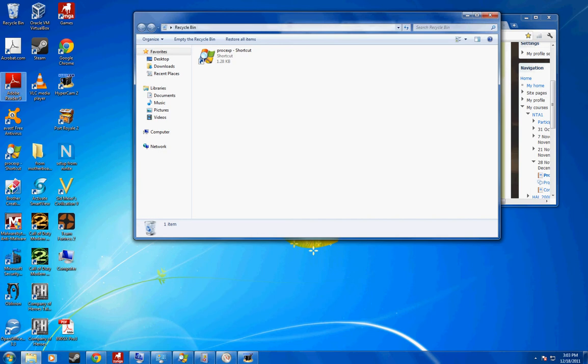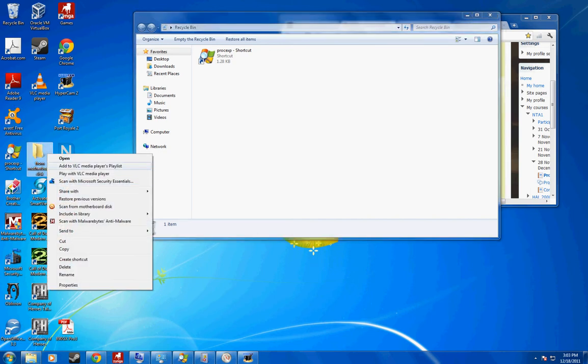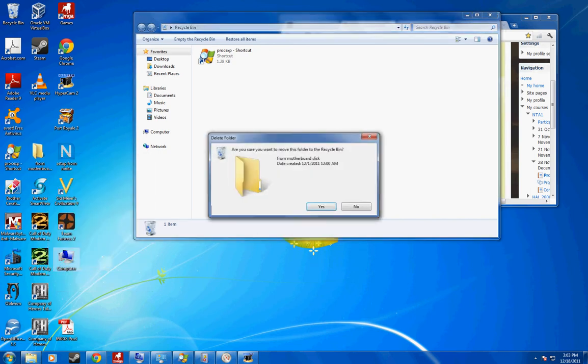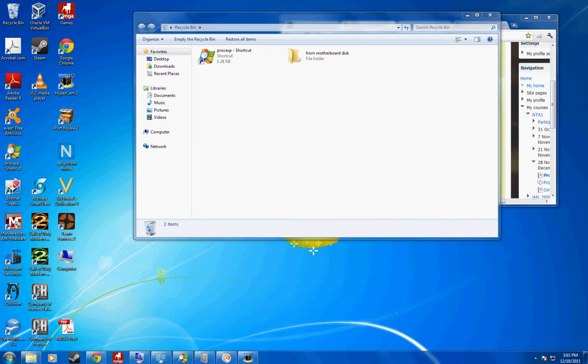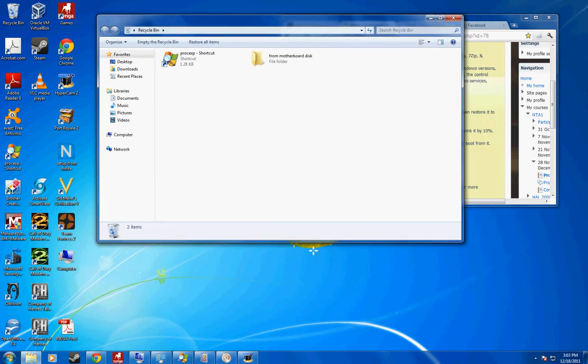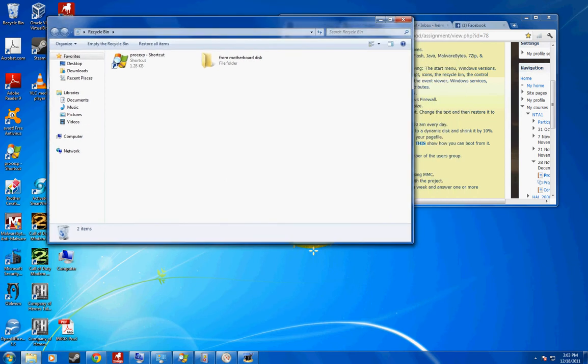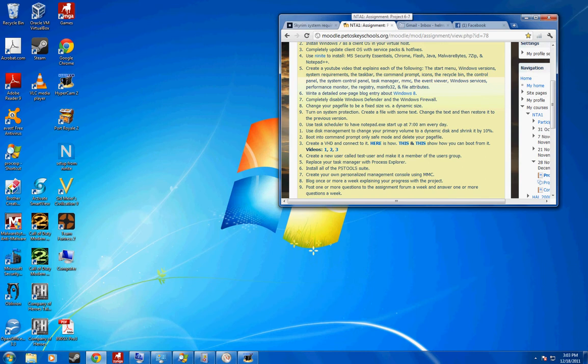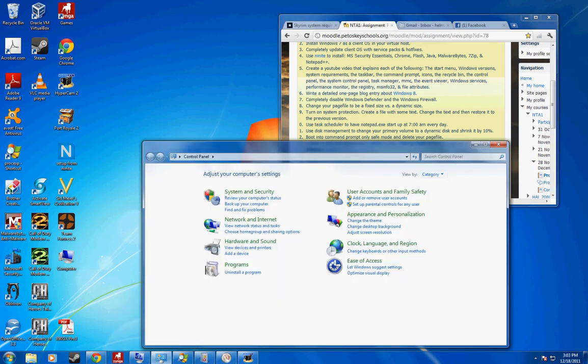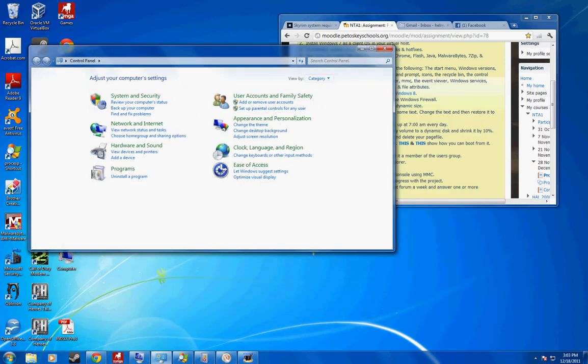Next is the recycle bin, which is pretty common. It just shows everything you've deleted and sent to the recycle bin. So, if I was to delete this, yes, then it appears in the recycle bin. That's really nice if someone deletes something and you need it back, then you can come here and get it sometimes. But other times it just doesn't work, which is unfortunate. But at least it works sometimes.